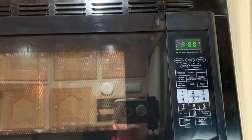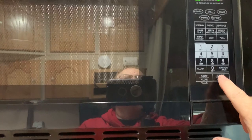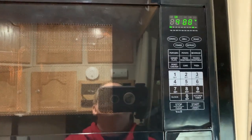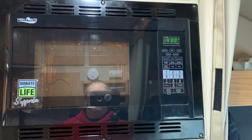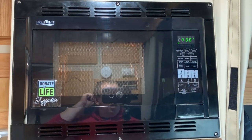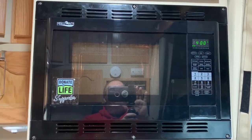If I open the door, hey, it's warm in there. And I can see steam, but you can't. So anyway, we'll turn this back. Oh, look, two bars. So we're going to let that heat, and Judy and I are going to talk to you for just a little bit, tell you a little bit about how we went through this process and what happened. And so just hold on a second while I set this down.